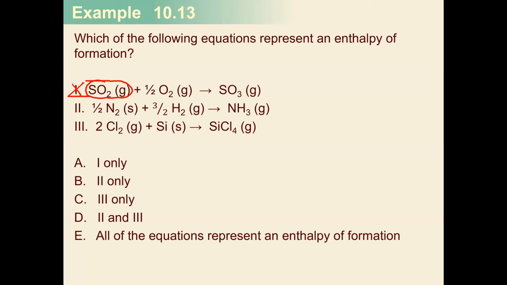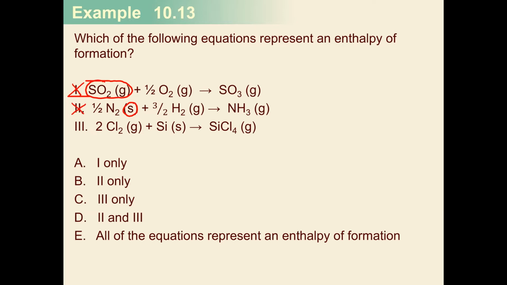Let us go ahead and look at number 2. You're going to see that I have our 1/2 N2, but notice that it says it is a solid. Is that an elemental state? No. Nitrogen historically only comes in a gaseous state for our element. So for number 2, you had to be very careful reading the reactants to see that I have a non-elemental state. This means that number 2 cannot be a correct answer.